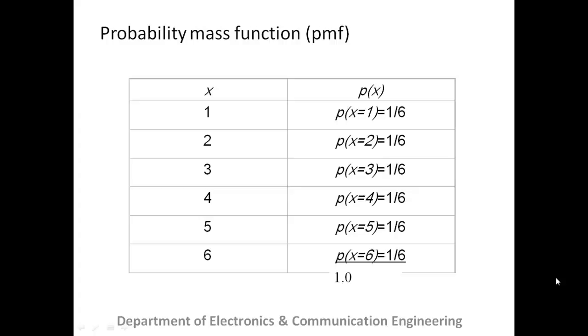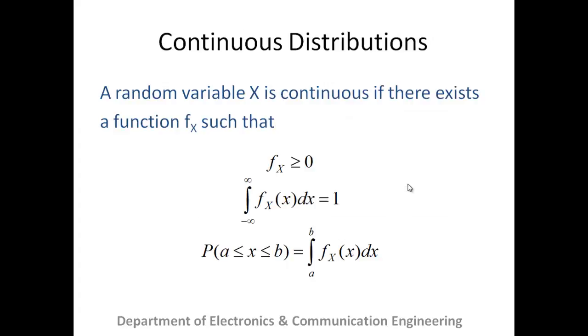So the probability mass function has been defined: probability of x equal to 1, probability of x equal to 2, probability of x equal to 3, x equal to 4, 5 and 6. So these values 1, 2, 3, 4, 5 and 6 are basically the values that have been attributed to the different events, and these values 1 by 6, 1 by 6 are giving the probability mass function.